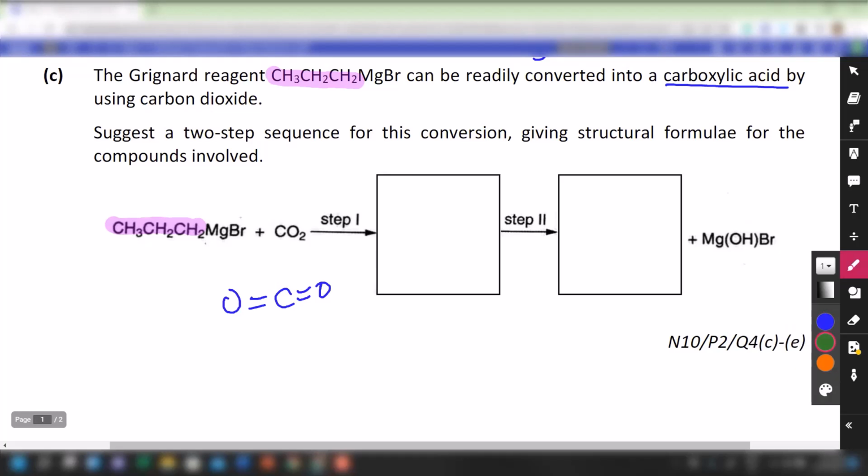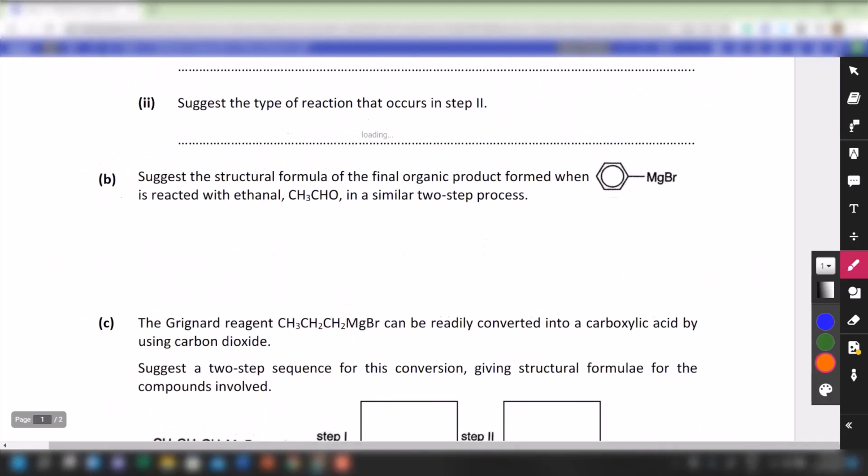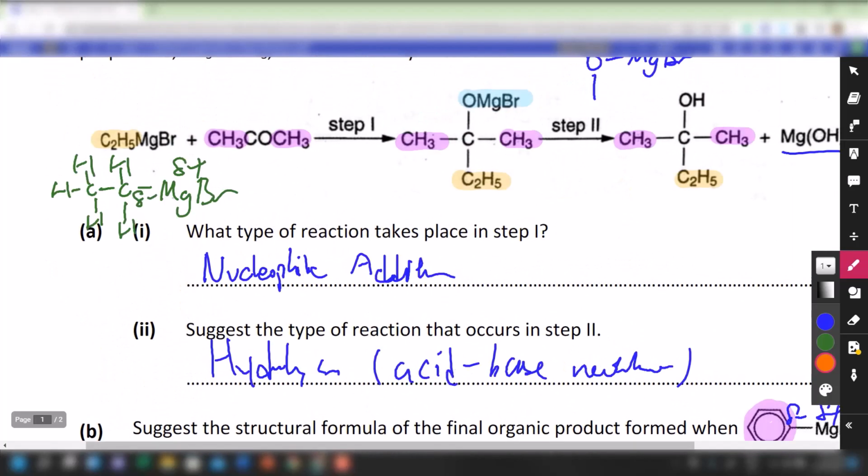Because there are two C=O, you expect a delta plus on the carbon and a delta minus on each oxygen. Because we are looking at the alkyl group as a nucleophile, if I'm going to sketch out a mechanism, MgBr, I expect a delta minus, delta plus. If it's going to be a mechanism, then it will be a nucleophile attack at the carbon double bonded to the two oxygens, and then one of the pi bonds breaks. We are just following the same thought process as above, where we are adding to the carbonyl carbon of the carbon dioxide.